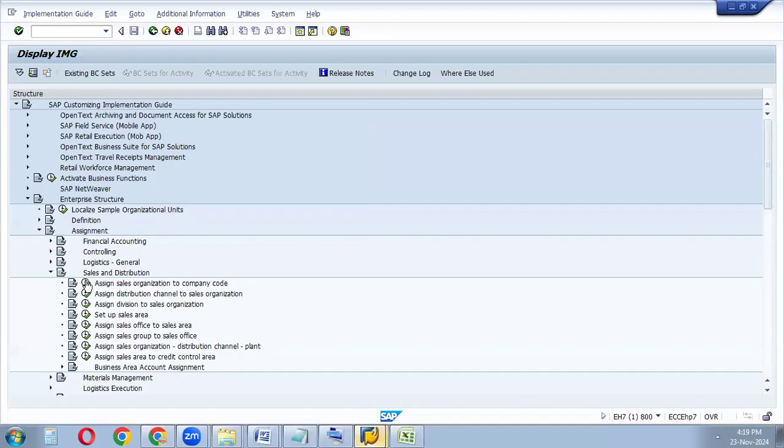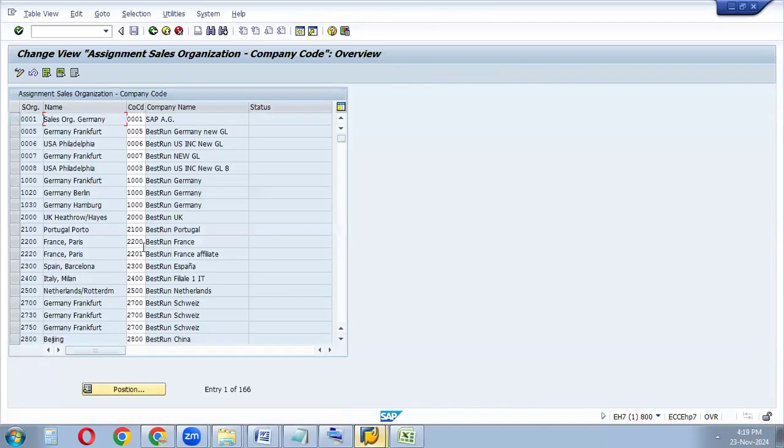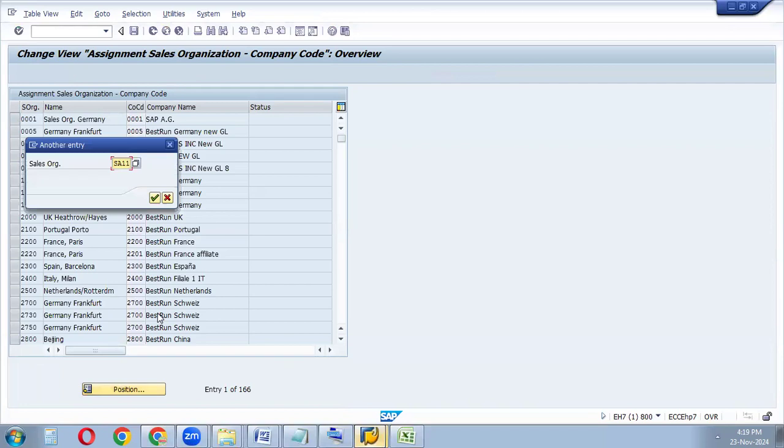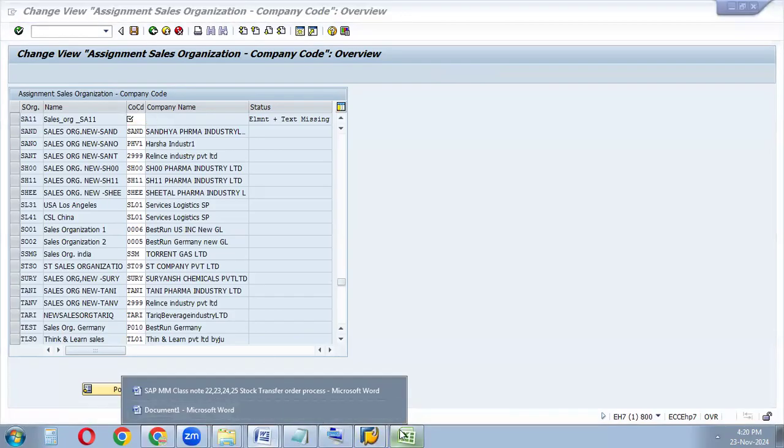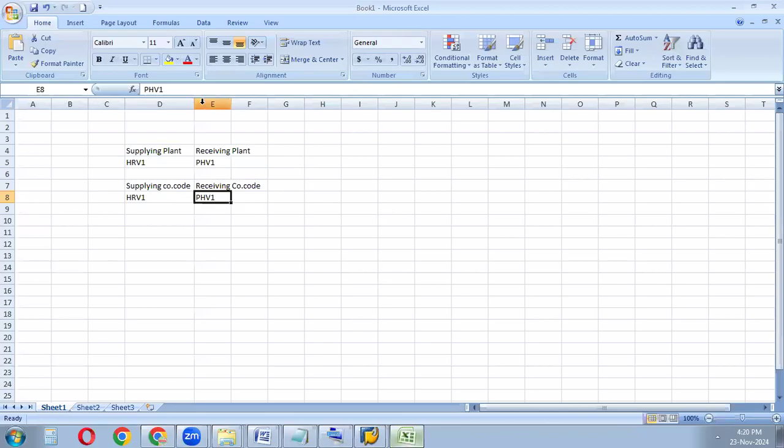Here first go to assign sales organization to company code. The sales organization is SA11, which we created. Press enter. Here, which company code do we have to give? I'm processing with these entries: the supplying plant and receiving plant PHV1.